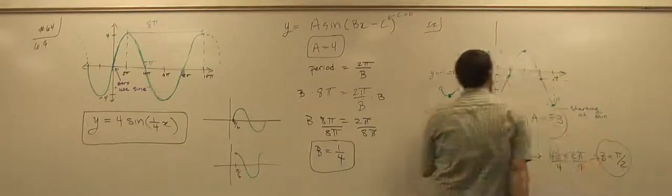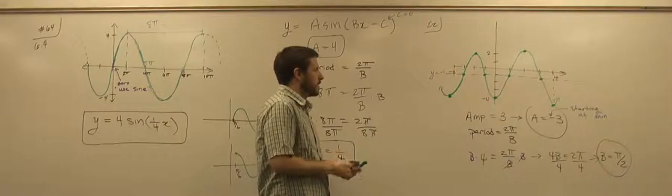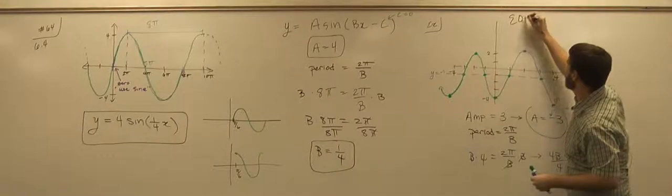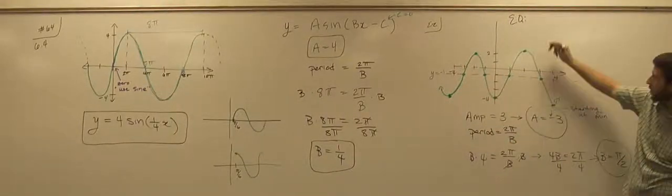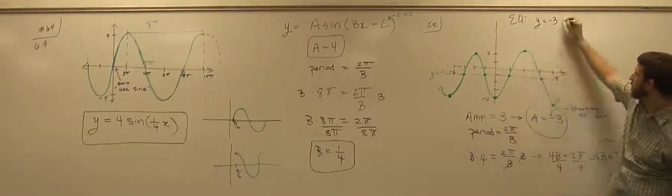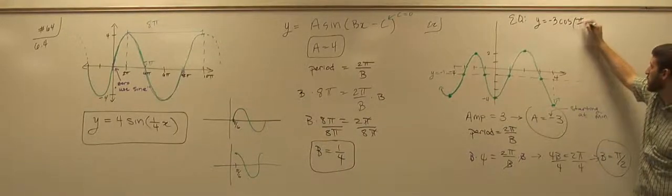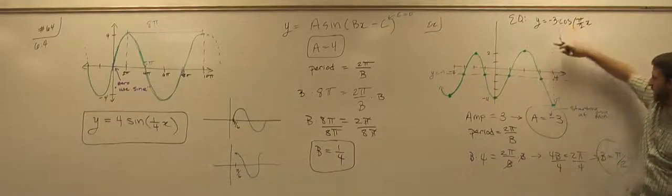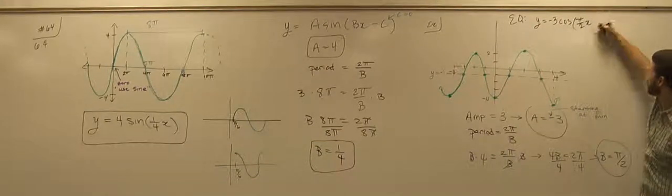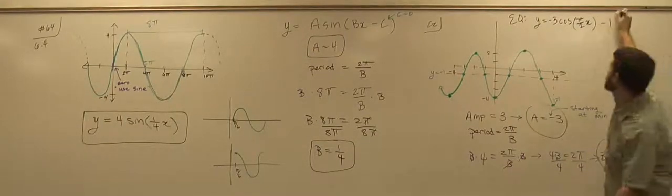I have a, I have b. I have no phase shift because we started at a minimum on the y-axis. So how can I write this equation? Let's start with -3. Y equals -3, sine or cosine? Cosine, since it's a minimum, of pi over 2x. And then we're shifted down 1. So should I do this? No. Close the parentheses, down 1 has to be outside. -1 outside the parentheses.